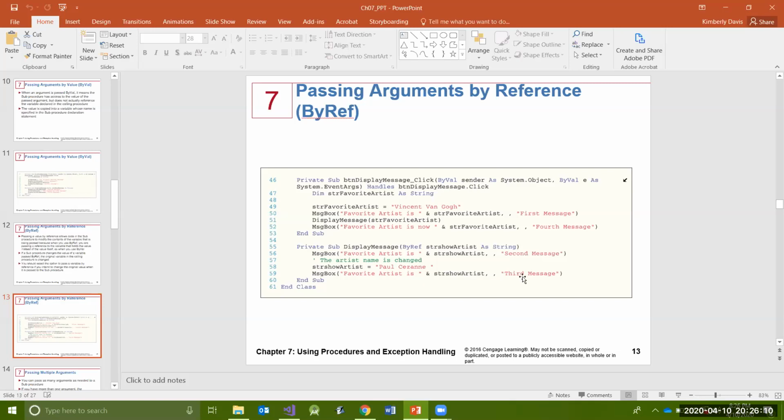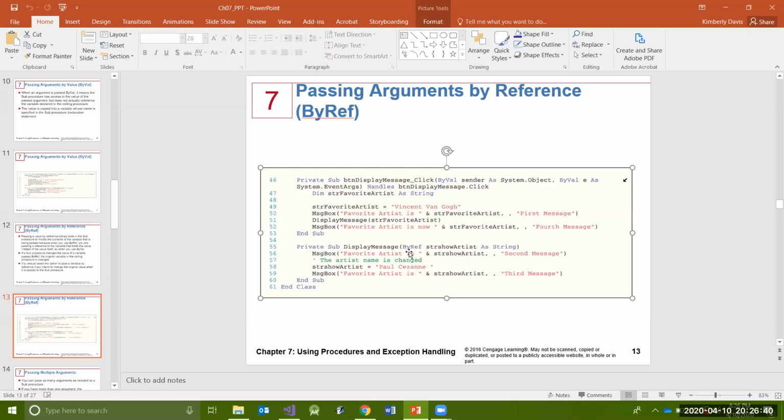All right. Now, once it's at the end and this message box appears, it goes back to where the procedure was called, where it was invoked, and it finishes the remaining statements. So now favorite artist will print, and it's going to print Paul Cézanne because we pass by reference, which means we're referencing the location.